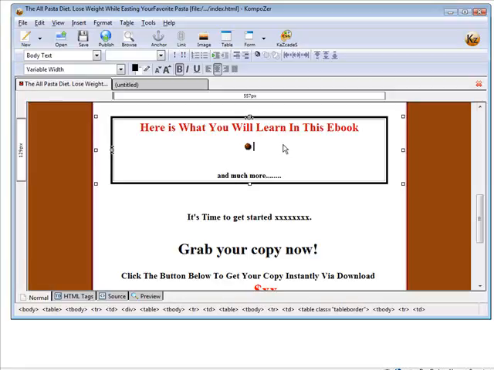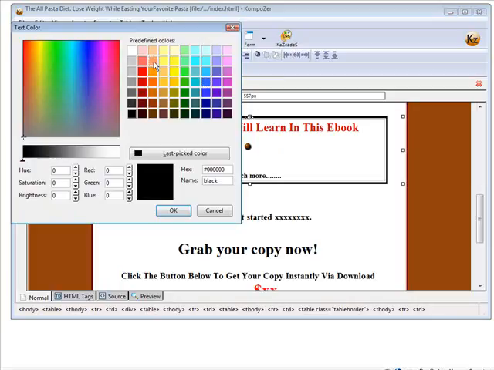So we put our bullet points in here, and you might want to increase your font size a little bit. All you have to do, these are the up and down fonts. So that looks to be about the right size. Get that the size you want. You can also change the color here if you want.